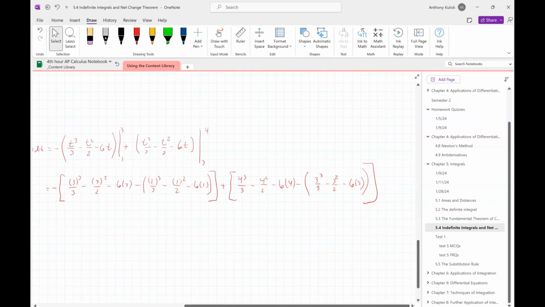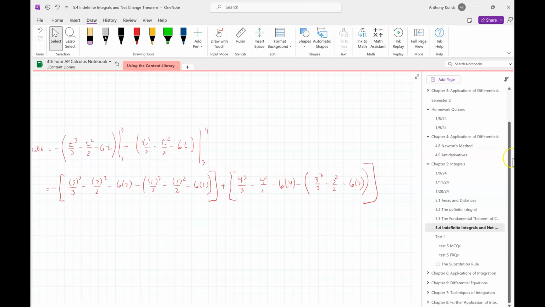Now on an AP exam, if it's a non-calculator, you could be done at this point. You don't have to grind that out. I've done it. That's a number. It's on you to figure out if that number is the right number or not. I did the antiderivative. I made my substitution. I've taken this as far as it needs to go. The rest of this is like middle school math reality, right? It's a hard middle school math problem, but it's middle school math. You don't need to show them you can do middle school math.